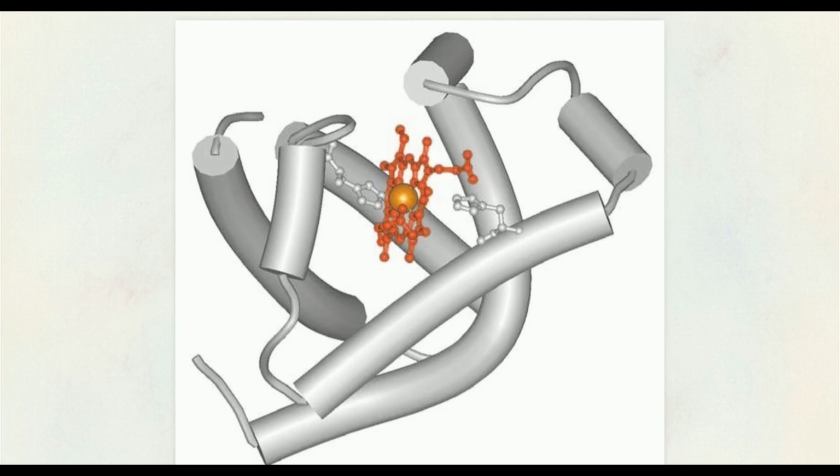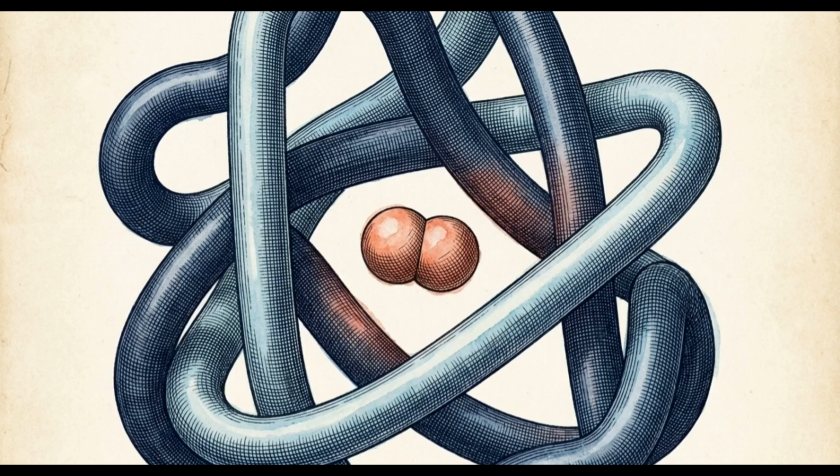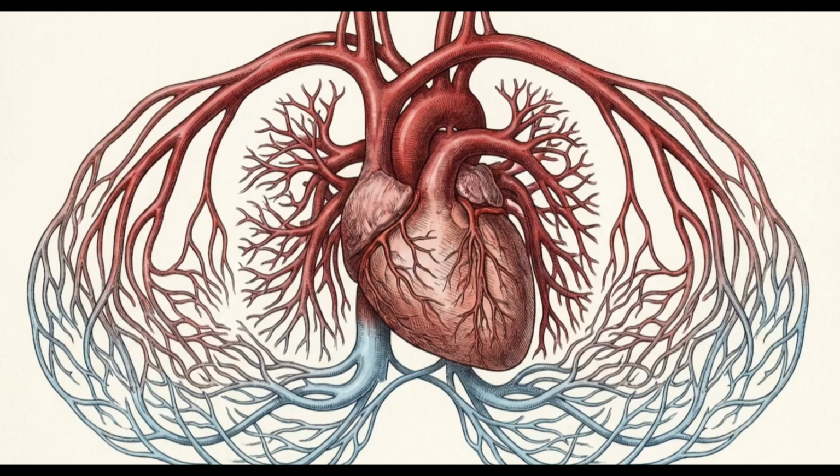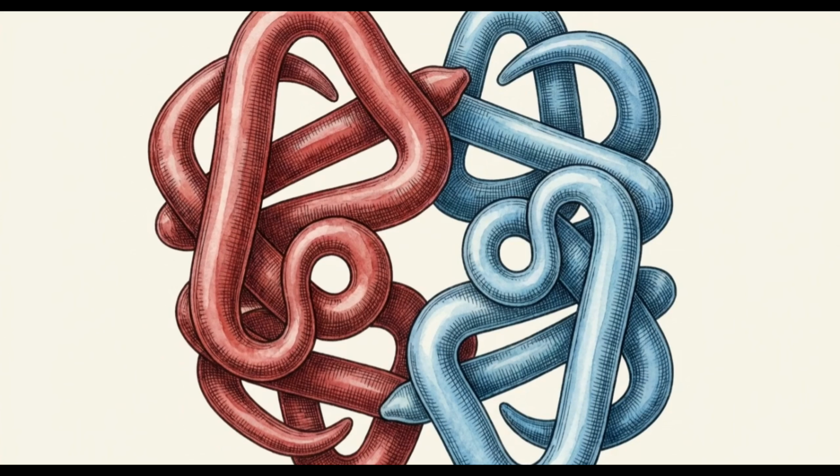Myoglobin is the baseline for this process. It is a simple, single-chain protein found in muscle tissue, where it stores oxygen for physical exertion. While it binds oxygen with high affinity, that efficiency makes it lethal as a transport molecule. If blood relied on myoglobin, the protein would saturate in the lungs and never release its cargo to the oxygen-starved tissues. Efficient transport requires an internal mechanism to regulate affinity. The protein must act as a mechanical sensor, triggering a release when the environment changes.